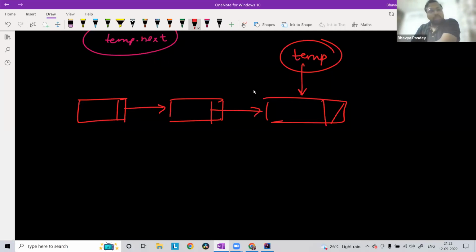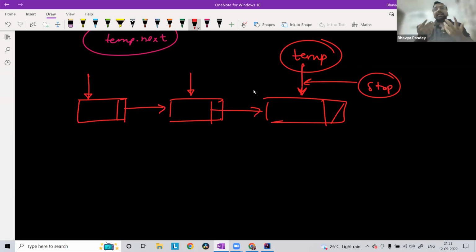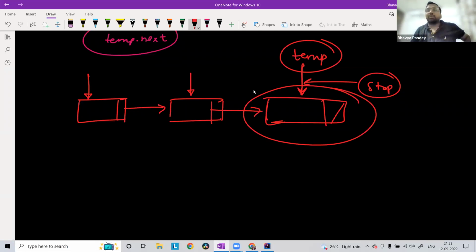So my temp is currently here. Then it will move to this one. Then it will move to this one. This is where I want it to stop, right? What is the property of this particular node that can make me stop this particular variable here only? So basically, what is special with this node?